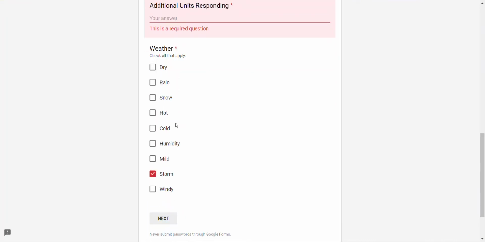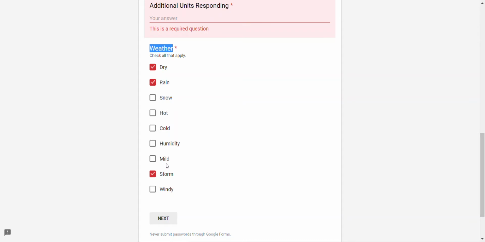For example, one I already see is this weather question. Right now, I set it to check all that apply. For data purposes, this is going to be a nightmare because it puts all of these together into one cell, and it's a little bit harder to work with. So it's a matter of whether you really care about the data or not, because once it's in there, we can do something with it. It's just a matter of thinking along those terms.